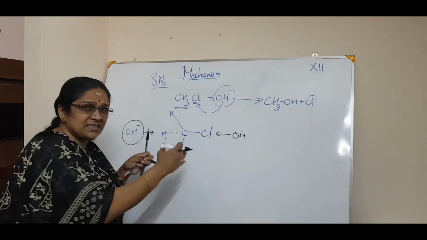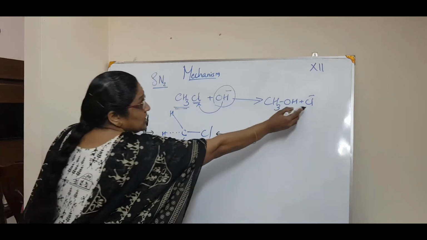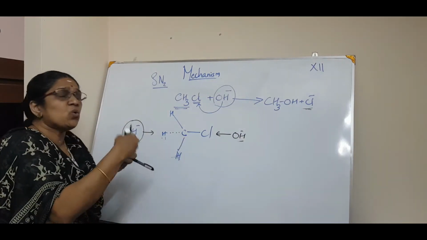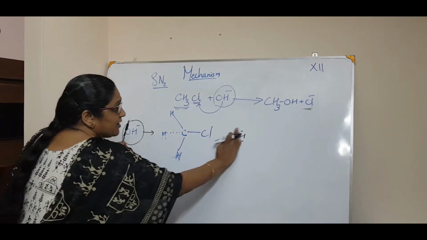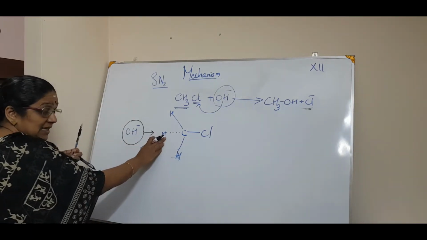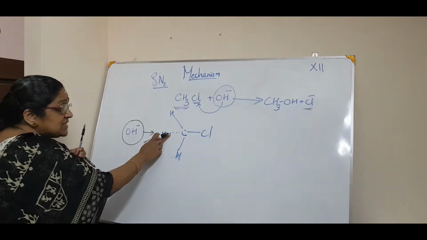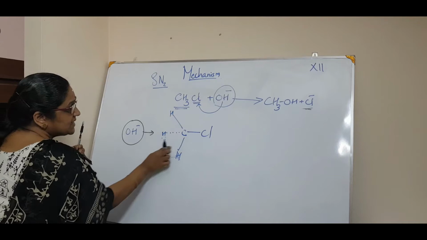Since repulsion is taking place, so many factors are there, because this is Cl minus, and minus and minus will repel. So what will happen to this OH minus? It will comfortably go to this side and attack. Here there is no collision because this hydrogen atom is inside this board. So here it is free.